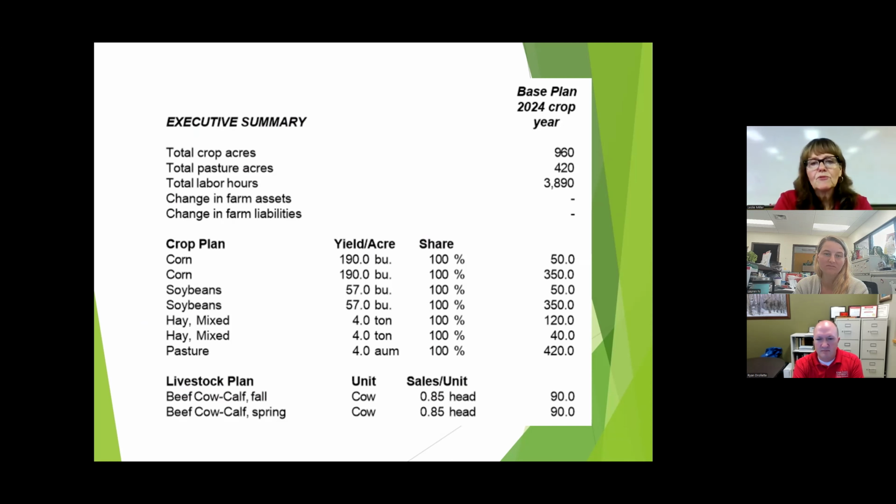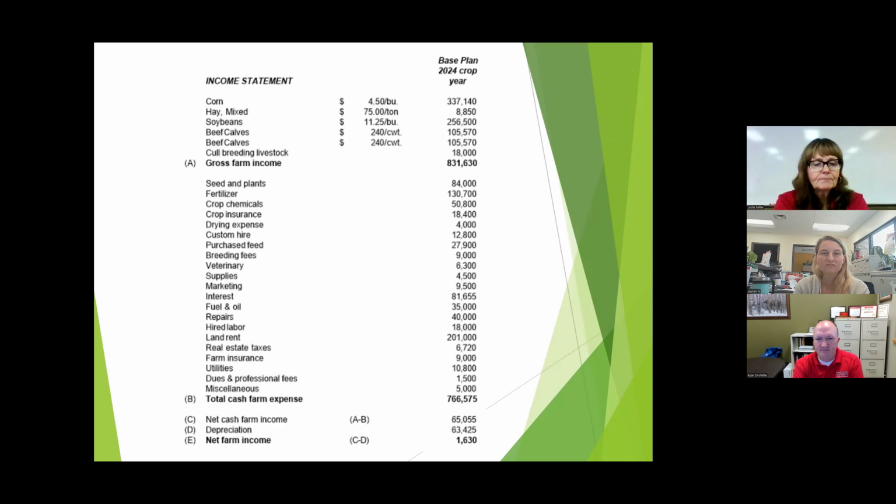So anyways, we look at that information, the acres, the yields, and then we also collect input costs, how much you're paying for seed, fertilizer, chemicals, any fungicides that you're putting on. We look at what your crop insurance costs are, and we plug those into another worksheet that all flows into this FinPac. And collecting that information, looking at the Schedule Fs to see maybe what you're doing for property taxes, for health insurance, some of those things. Granted, those costs have been going up over the last few years, but they do help us to see what those costs have been in the past, so we can project for this next year. And so FinPac will take that information.